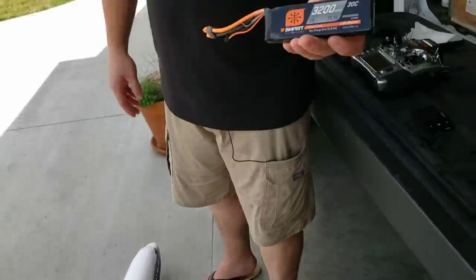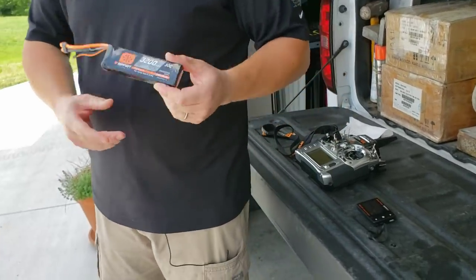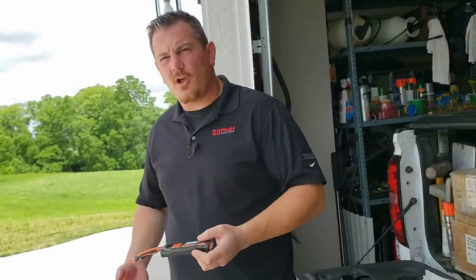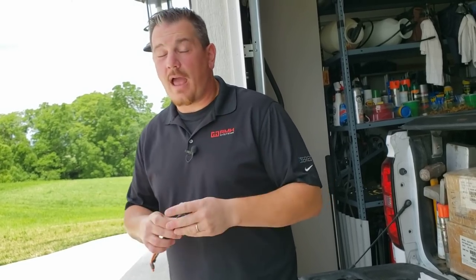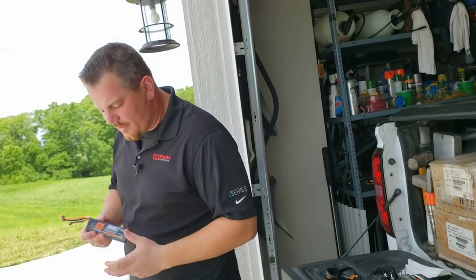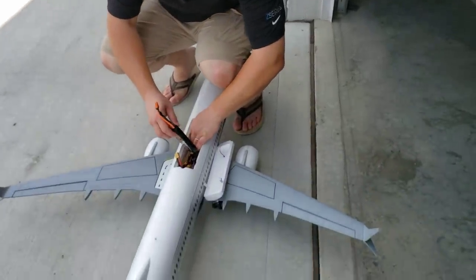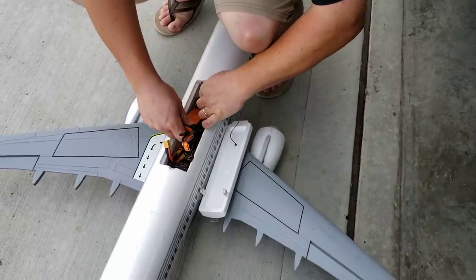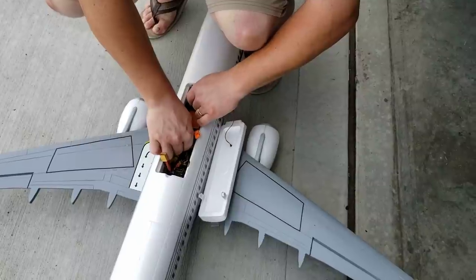So this is a 3S smart pack. It's 3200 milliamps, 30C. My rationale behind flying on a 3S is, first of all, I feel like the power that I'm using to fly is more than I need to fly. I would not start flying on a 3S. I would start getting set up done with a 4S so you have that power to get out of trouble. But I want to know if this thing will handle a 3S and still kind of get the job done.